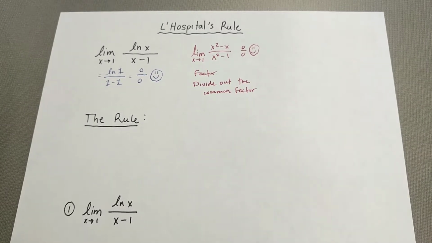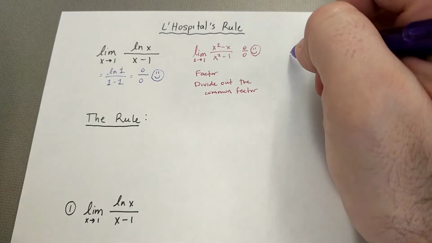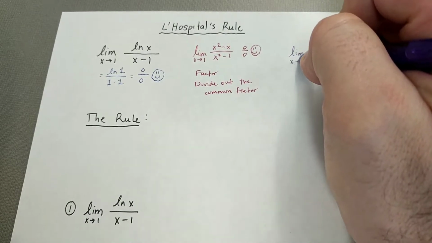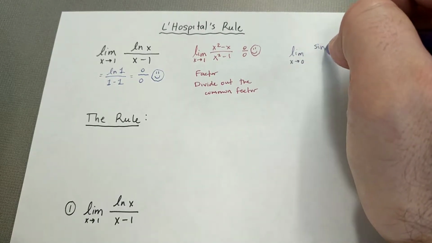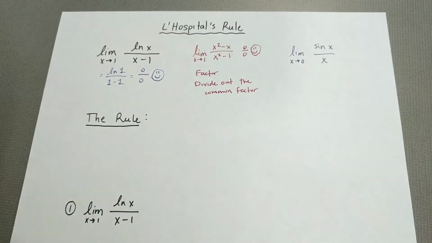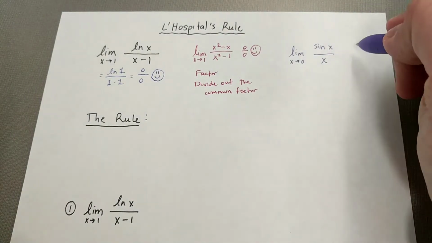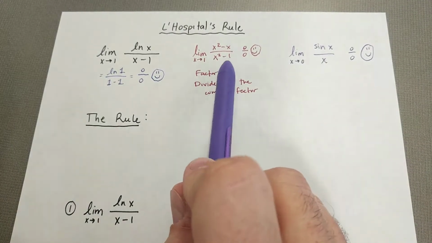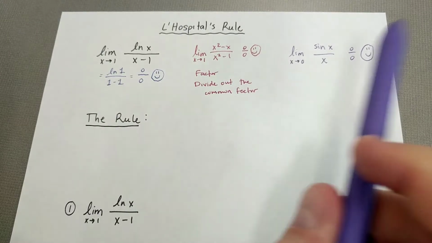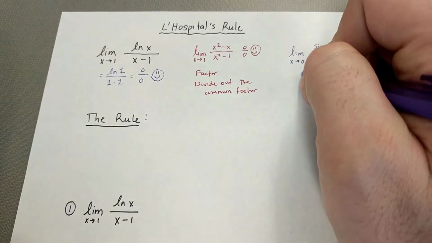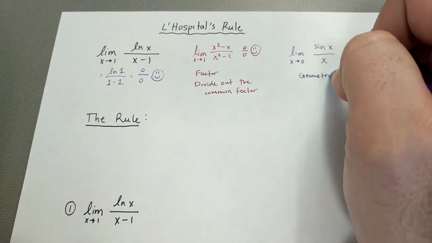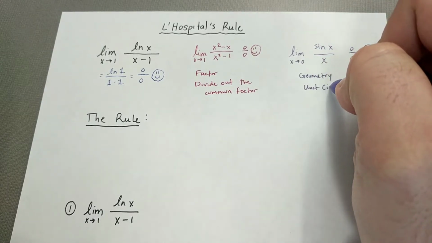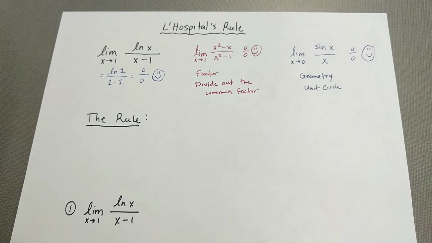All right, so then you start thinking, what's another thing that we could do? Well, we have also confronted the limit as x approaches 0 of sine of x over x. Again, if you plug in 0 there, you get 0 over 0, and that made us happy. Now, this was one that we could not factor, though. So how did we do it? Well, we attacked it from a geometric standpoint, looking at the unit circle and creating a series of inequalities and eventually using the squeeze theorem.